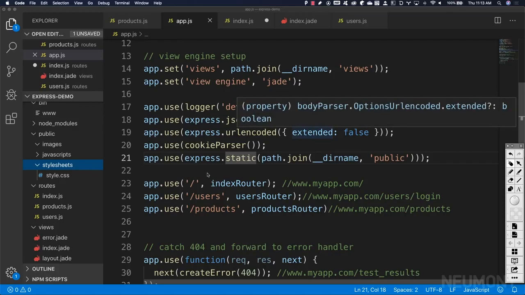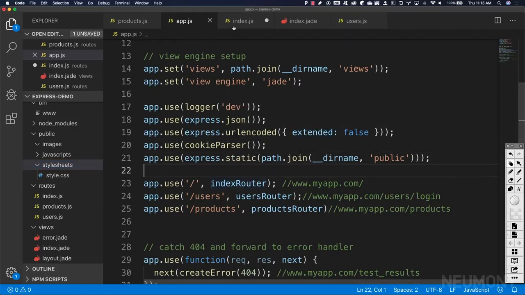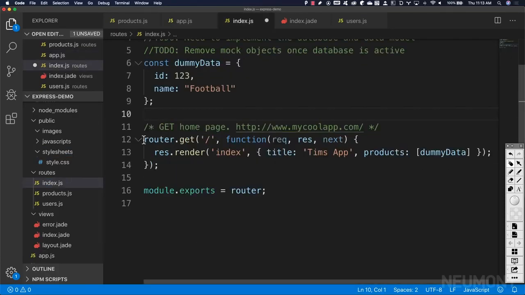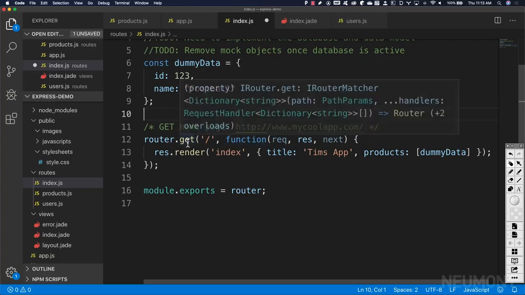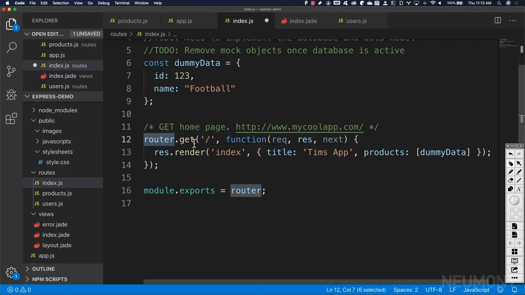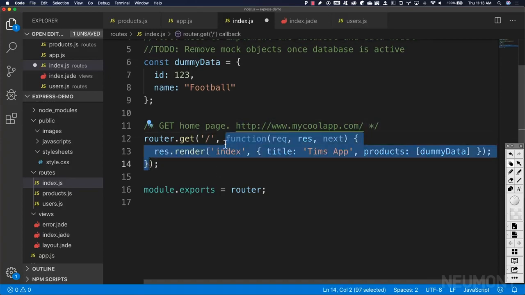And when we go back to our index router, and we look at how its handler is set up, this function is actually going to get called. And here's where that happened. The router, we know it's an HTTP GET, and it is using the root of the website, which of course we saw right there. This is the function that gets called as the handler, or as the middleware function, to handle this / path. And here we've got a response.render.